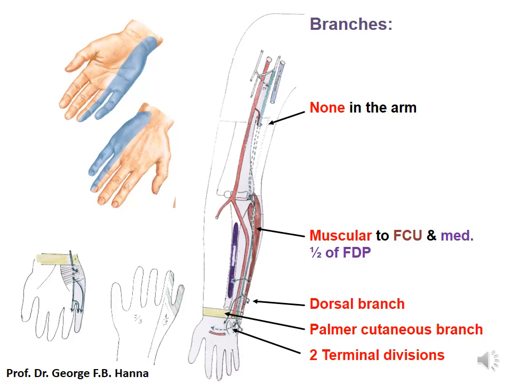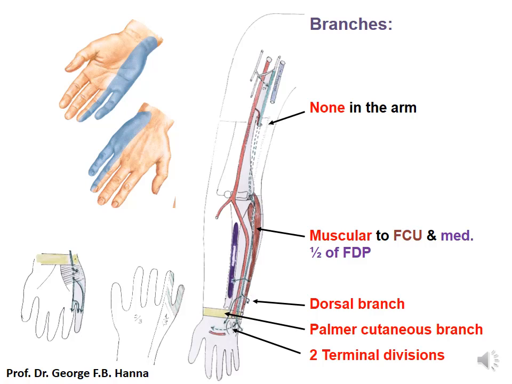Now, the branches. Of course, no branches in the arm. Why is that? I told you before, and I'm telling you again. Because musculocutaneous took the chance first and supplied the muscles of the arm. So the ulnar nerve, together with the median nerve, shares the nerve supply of the forearm and the nerve supply of the hand. Anything the median nerve did not supply will be supplied by the ulnar nerve.